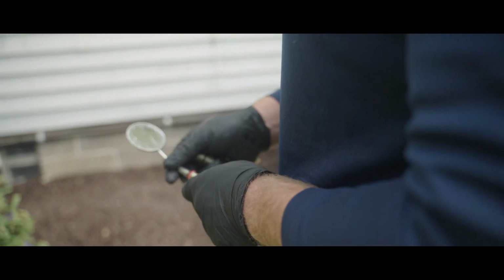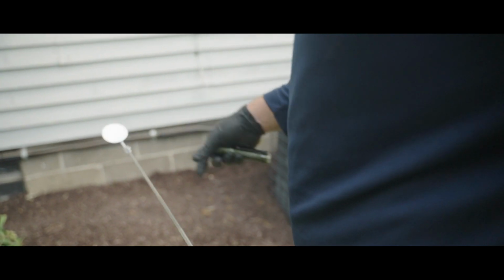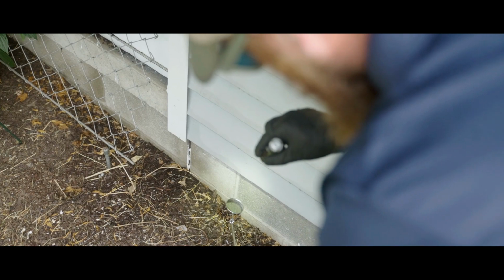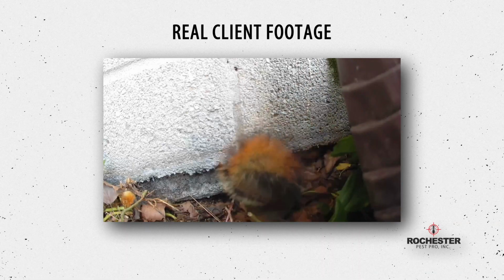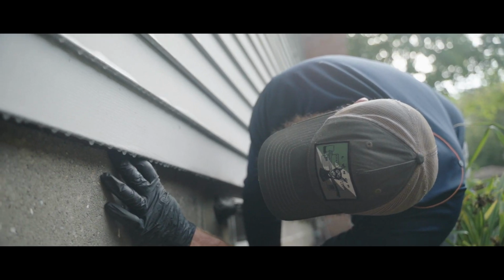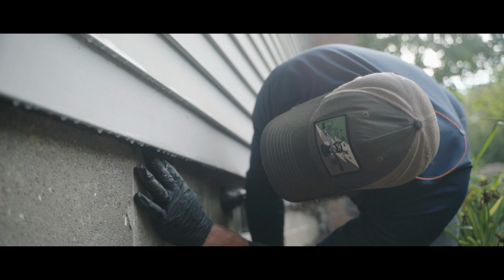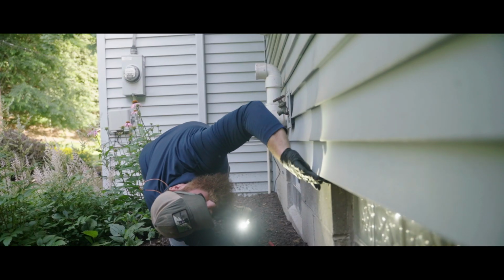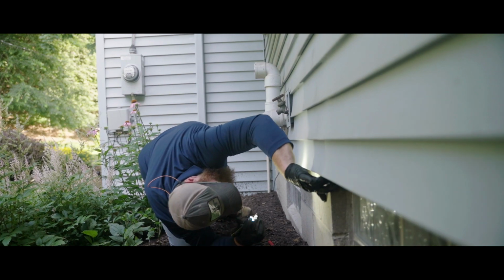It's like brushing your teeth, right? You don't brush your teeth every other day or once a week. If you don't, eventually you get cavities. So it's the same thing as a house, right? Rodents come around and you don't really pay attention to them. You start seeing holes here, you start seeing entry points there. Well, if you stay on top of it with preventative maintenance, you give yourself a better chance to eliminate that from happening. Your home is protected, everyone's happy, and you don't have to call us to come out and focus on a bigger issue rather than a smaller issue that you can keep controlled.